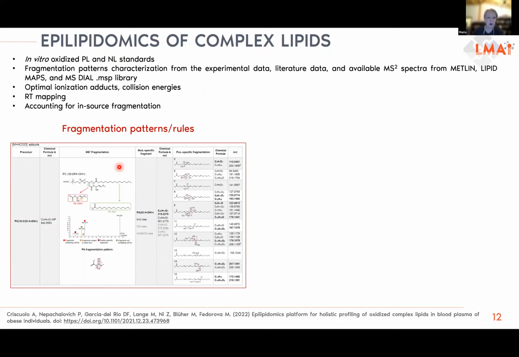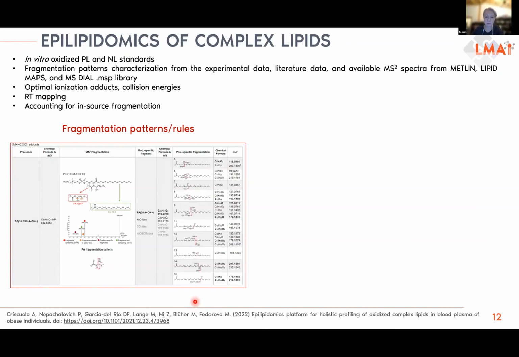So we now know how we can assign the fragmentation patterns, for instance, for modified phospholipids. We can see the main fragmentation events, which allow us to identify the lipid class and the type of modification based on the neutral losses. But we also looked very deeply into the different fragments, which allow us to distinguish different modification sites, so the isomers. And we could define the set of fragments for each position of hydroxy, hydroperoxy, or keto groups introduced into that acyl chain.